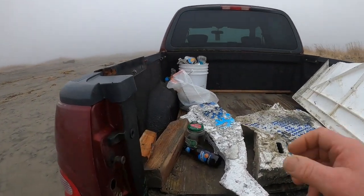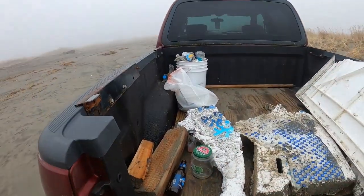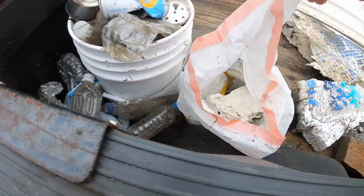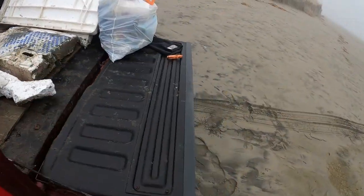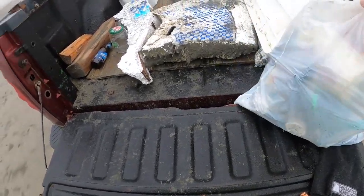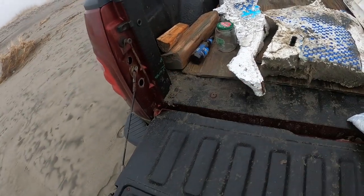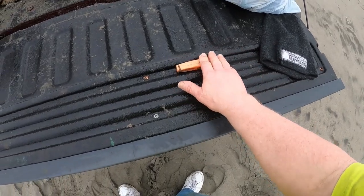Here's my take. There's three recyclable bottles, jars. Up there is my recyclable cans and bottles and tins and things. Here's another partial bag of trash that I haven't filled yet. There was more room in it, but I got that second bag, so I thought maybe, just maybe, I'll start loading that one up. Here's all the styrofoam, my treasures, two pieces of firewood. I always collect that. This little, just a collectible.